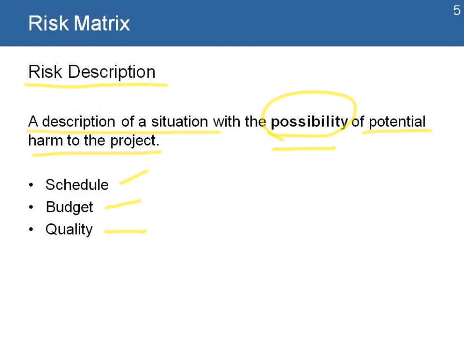When we describe something like we don't have it, or we're not going to get it, or we don't have access to, we are already describing a situation as a fact. Then we manage that as an issue and not as a risk. So when we describe risk, we're always dealing with probabilities, something that may or may not happen in the future.